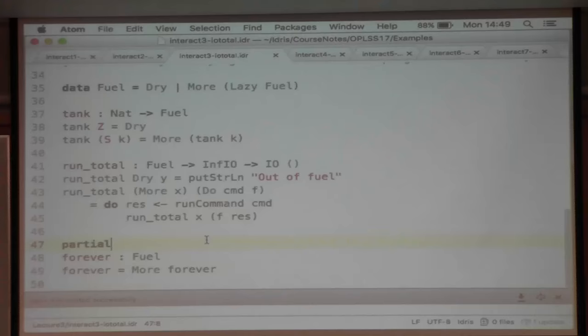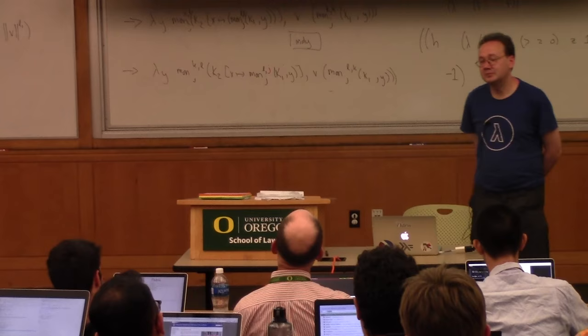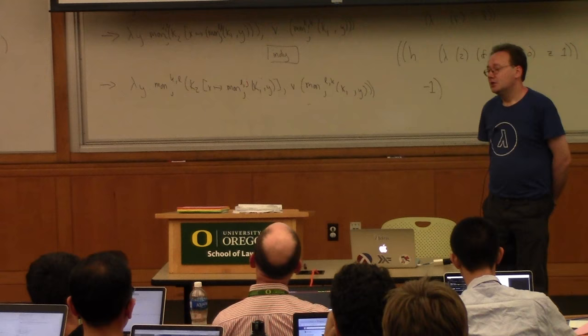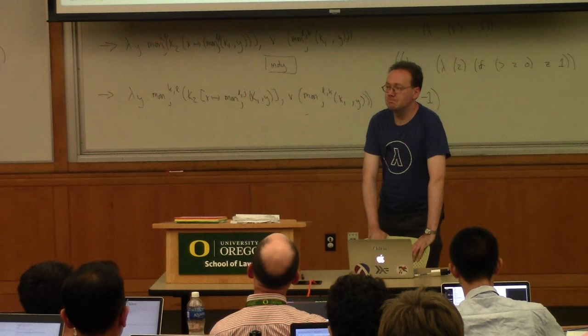Right. So I guess my question is, is there a pattern to specifying that you want some more complex behavior to happen in that loop? Because intuitively, you would like to get a string and put a string or something like that. I think that's a question of how you define your data type, really.